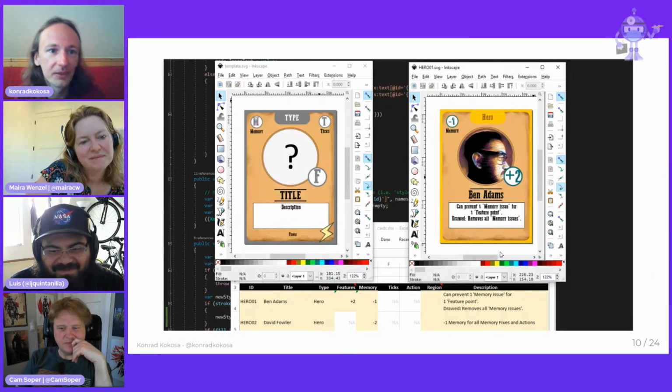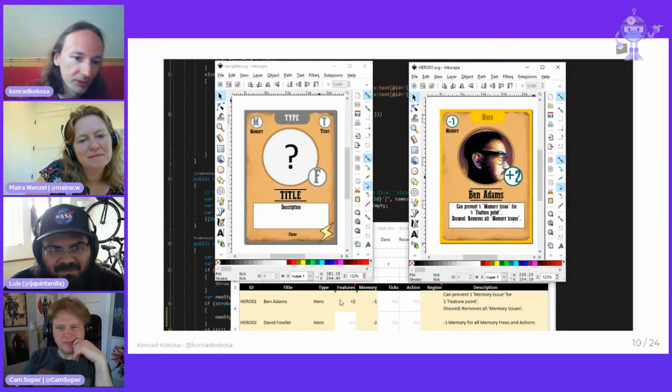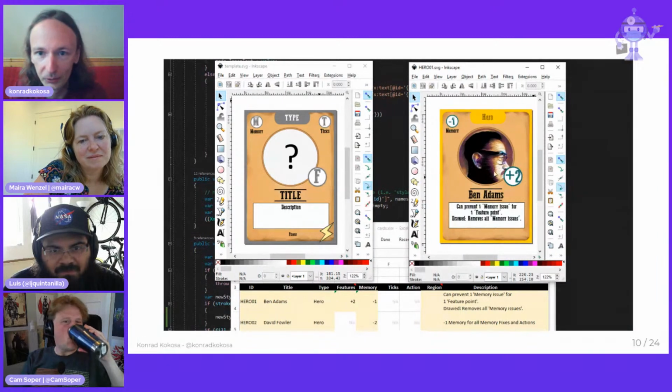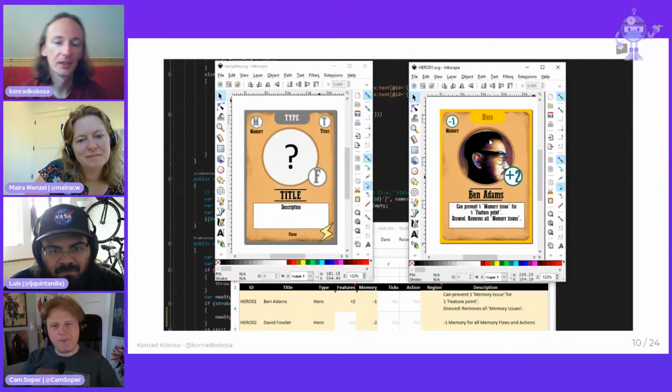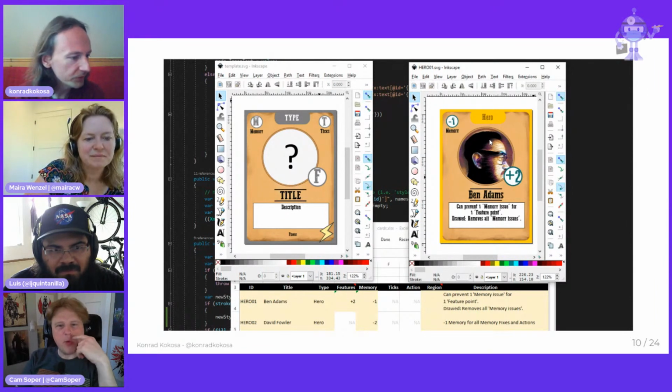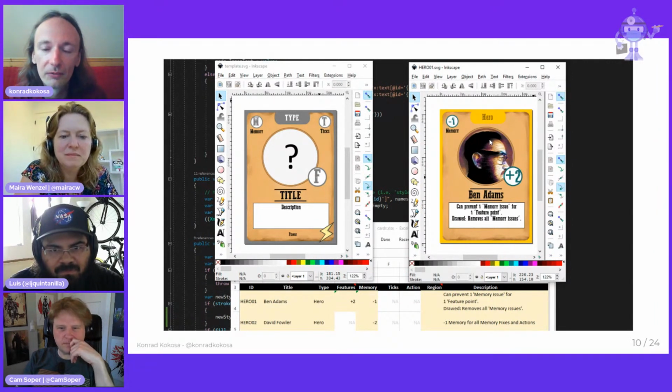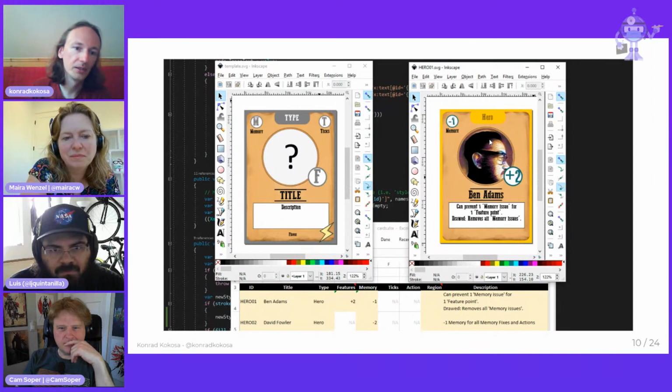I have an SVG prototype of the layout of the card, an Excel file describing every card, and C# code that changes those templates into particular cards. All the cards are created from this template, which is nice because I will reuse it in an online version. I have a vector version of all the cards, I have a nice template, and now I can plug the creation of those cards into my game.